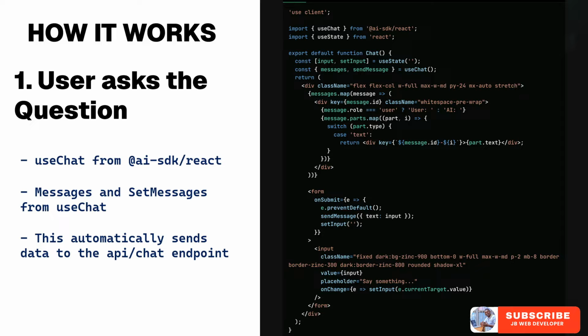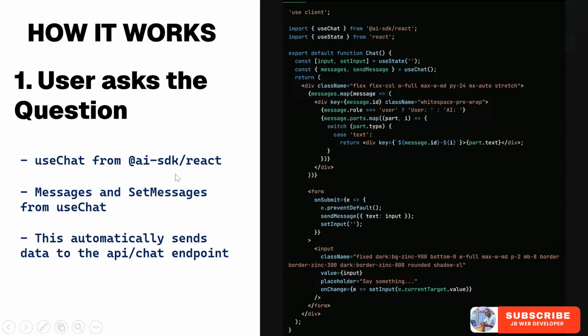The useChat hook has it. The second thing useChat gives us is the sendMessage function. This function is very helpful. Why? It is the only function that actually sends the messages to the AI SDK at the backend, sending our prompts back to our AI endpoint that we have created.